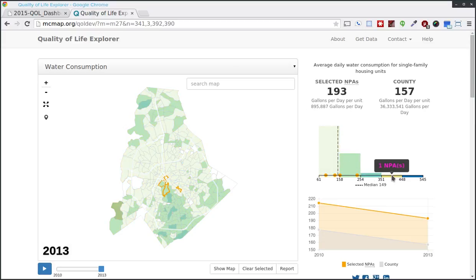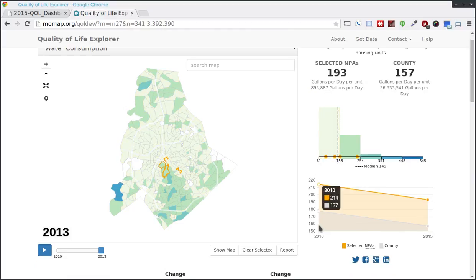It can be really hard when you're dealing with irregularly shaped polygons and you have a whole lot of them to really understand the distribution of your data when you're looking at a set this big. Here we can understand the distribution. The dashed line is the median. You'll see each neighborhood comes up as a dot on the chart. So you can do interesting things with that. And this is a trend chart.